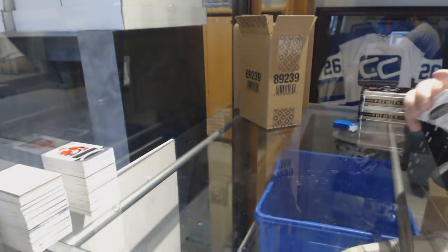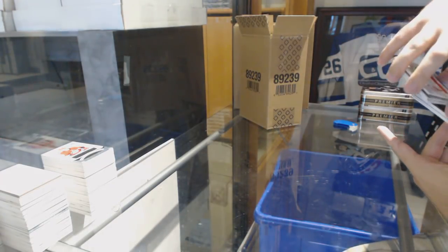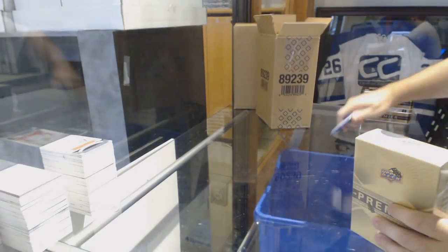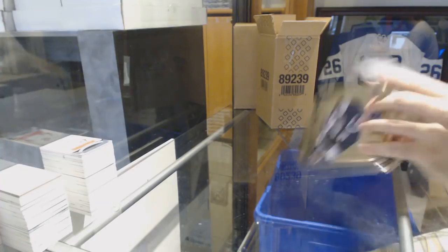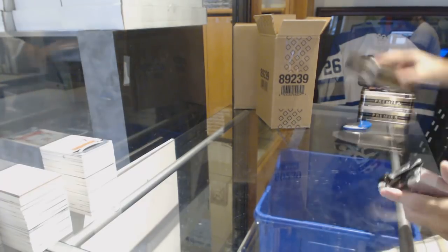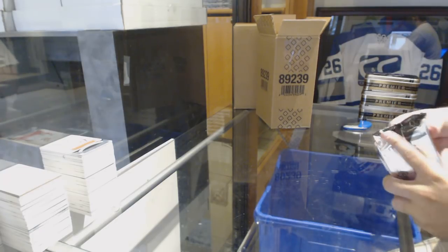I believe I have the shoulder logos — that's weird. You have a swatch piece coming out there — that's kind of cool. I think I had shoulder logos as a separate one, just to make sure. Some of these are not so easy to open right now. But don't worry, Moneyline — I'm feeling a very sexy mega for you, just don't know who. I'm going to say Chicago.